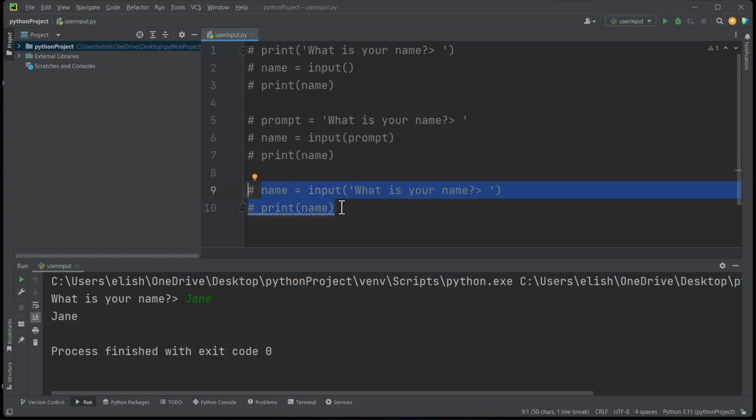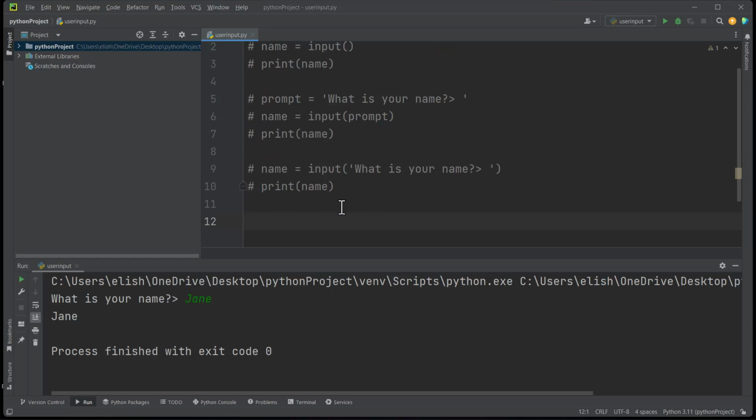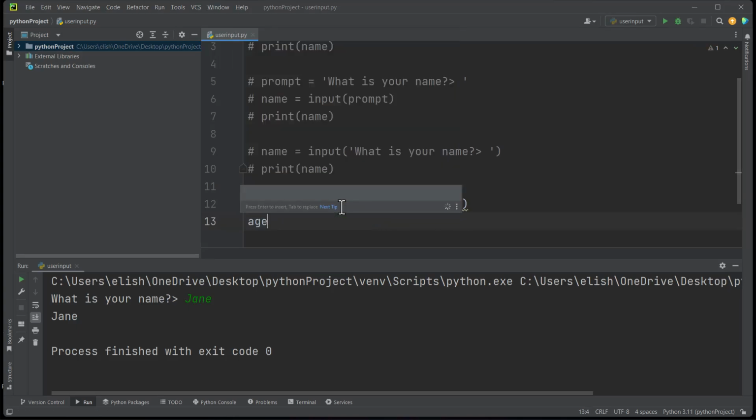So if we define those 2 variables here, name equals input, then we ask the user, enter your name. And then the next line, we ask the user, age equals input. Next we can ask, how old are you?